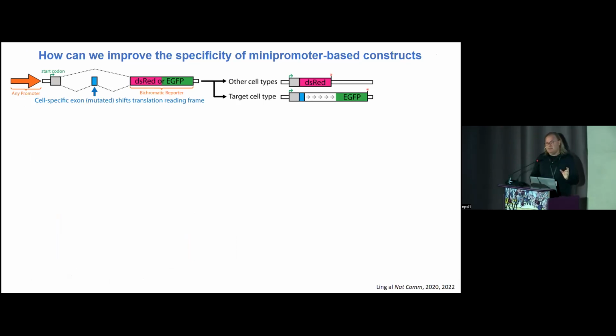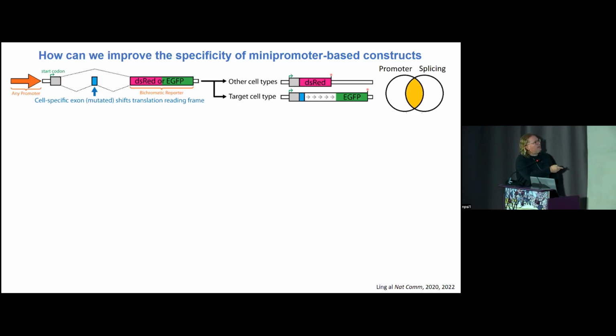It's probably due to the fact that, both through trans-acting factors, we're misexpressing transcription factors that may act on the GFAP mini promoter to change its specificity. Also, we're bringing in segments of DNA that may allow other transcription factors to bind. So mini promoters are not insulated from the broader environment of whatever happens to be in the vector. Now, however, there are ways to potentially make this better.